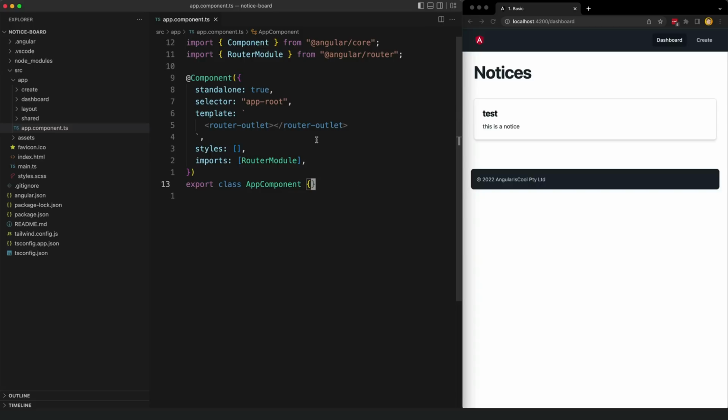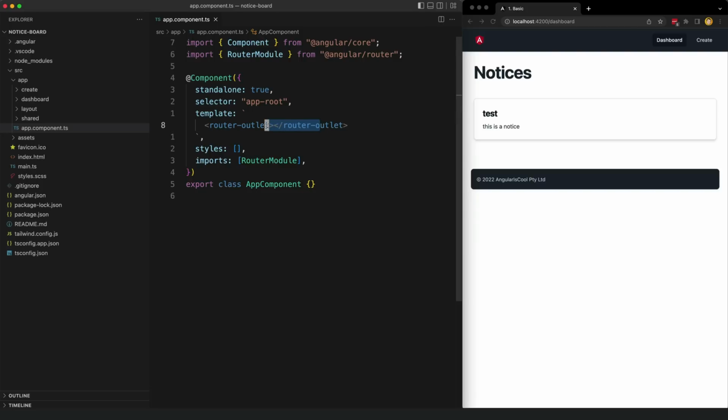So we still have our root component, which is what we're looking at now. But now in the template, we just have this router outlet. And this allows us to associate particular components with particular URLs and display them wherever this router outlet is. So we want to have our header and our footer components displayed on every page. We could do that just by adding those above and below this router outlet in the template.